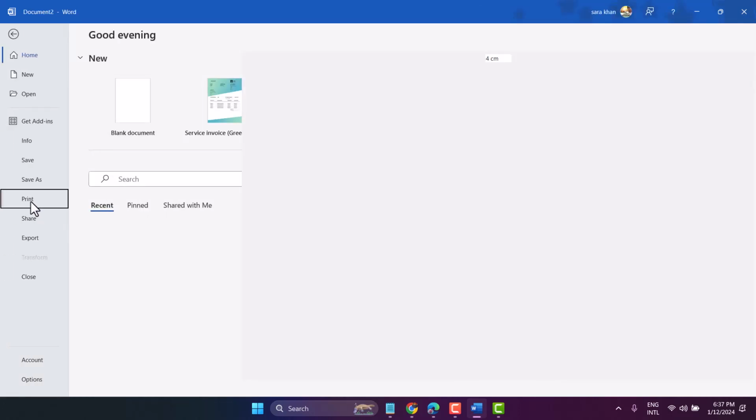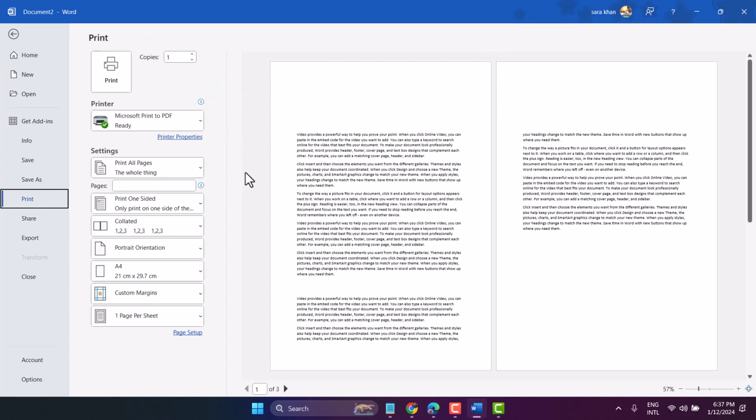Then file and print. We can see now this particular header height margin from top. Also you can change from footer.